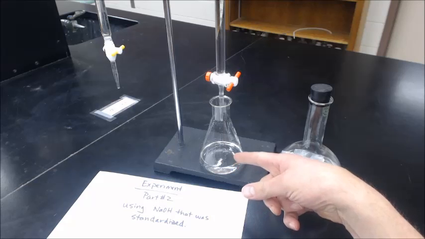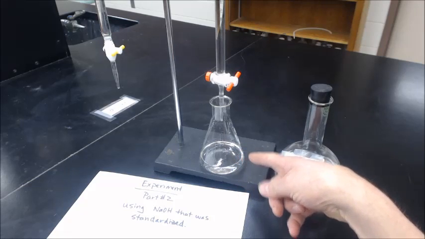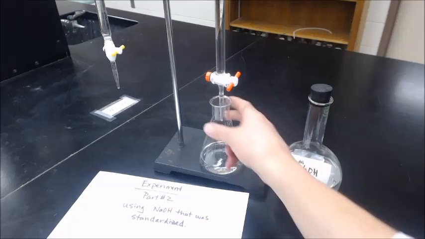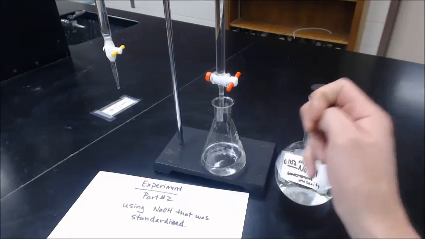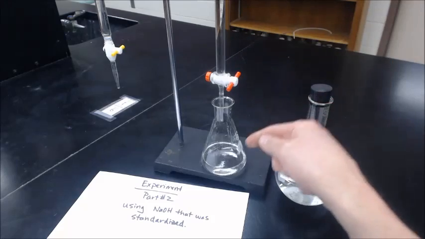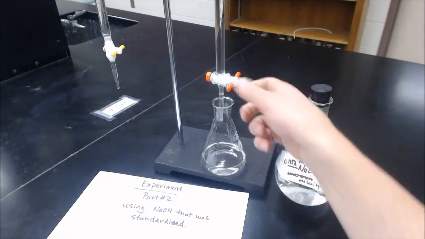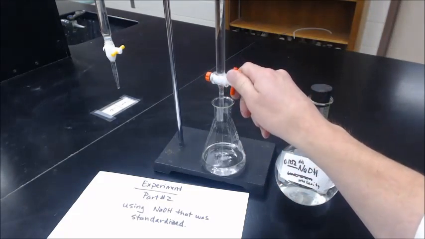You'll be given an unknown acid as a solid powder that you'll weigh out, and you'll add it into an Erlenmeyer flask. Mix it to dissolve with some deionized water. Add in some phenolphthalein, about three drops, and then titrate to the end point when it turns pink.